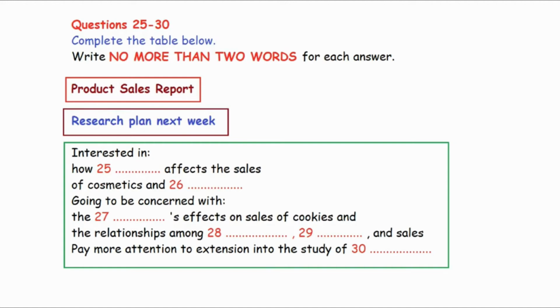Again, brilliant. A pretty good job, both of you. Tell me, what do you plan to investigate next week? I'm especially interested in the effects of colour on sales of products, so I'll be looking at ads for cosmetics and cleaning products in the local market. You know, like the distinct orange colour of Mr. Muscle, lavatory cleaning products. And you, Bruce?